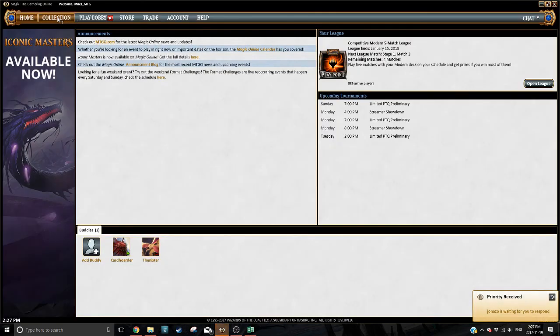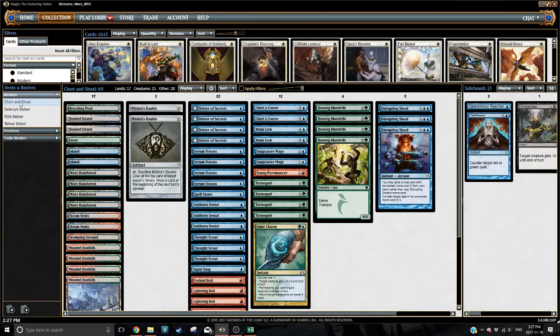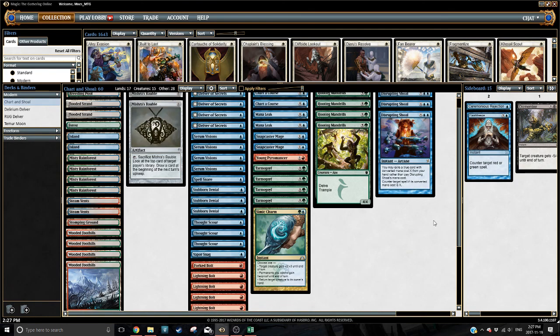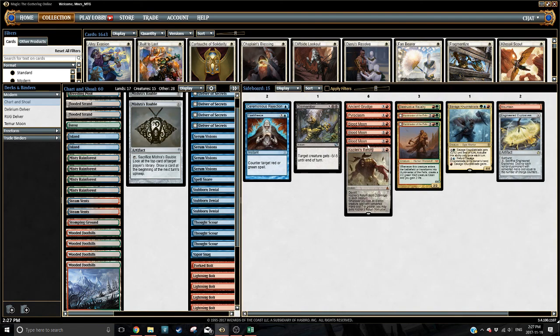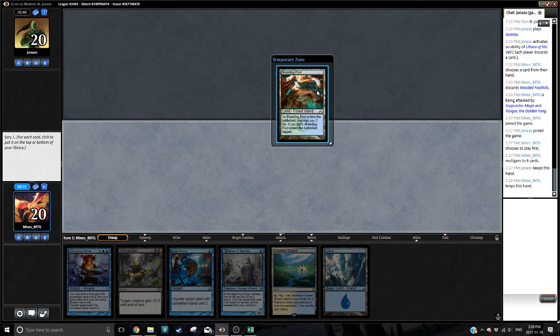Let's pull up the list so we can take a look at that. The opponent's waiting for us, but I still want to take a look at that. Modern, Chart and Shoal, PZ on 2. We have 2 burn spells left in the deck. And then EE, Nux, Blood Moon, Huntmaster. So we don't have a lot of red that we need. We're going to keep this. Breeding Pool on top.